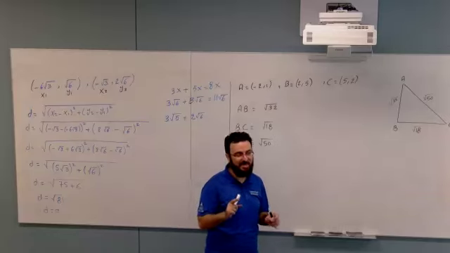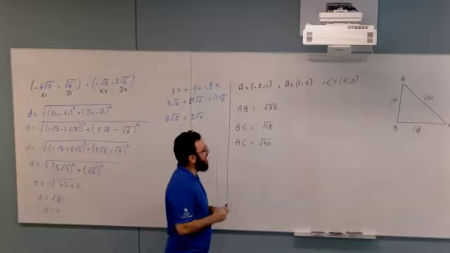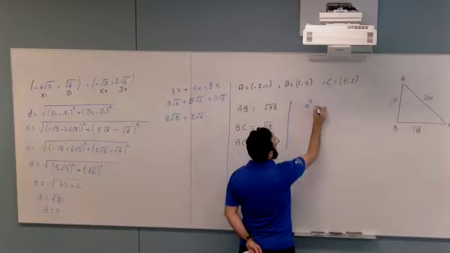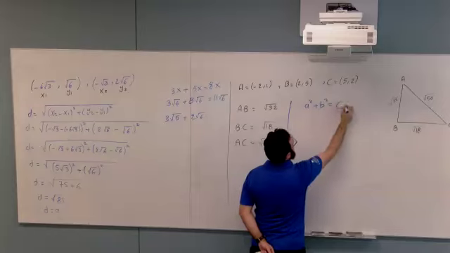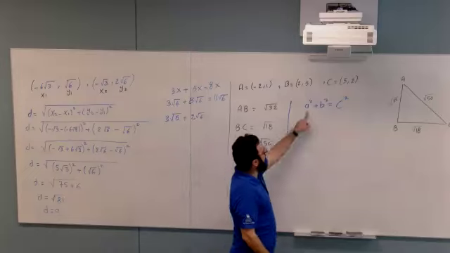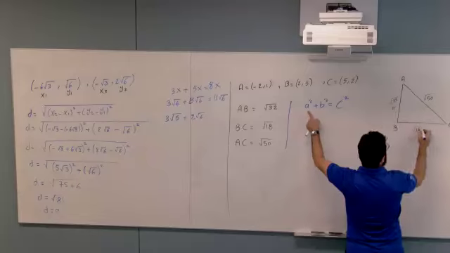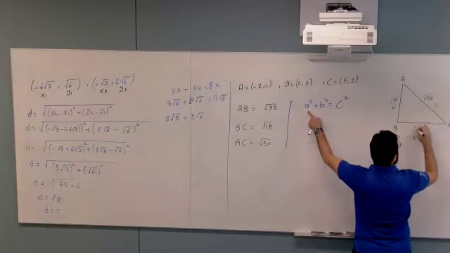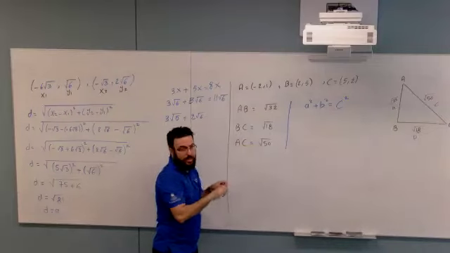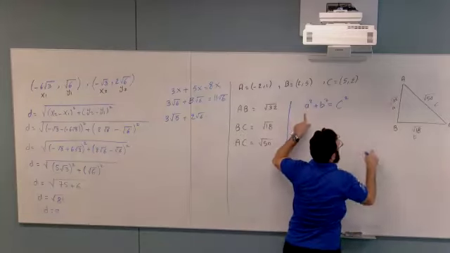We did the same thing. A squared plus b squared is c squared. Perfect. Pythagorean theorem. A squared plus b squared should be equal to c squared. But we don't have a squared, b squared. I'm gonna assume that this is the A, this is the B, and this is the C, okay? You got it? To match it with the triangle. So A squared, that means the distance between A and B.